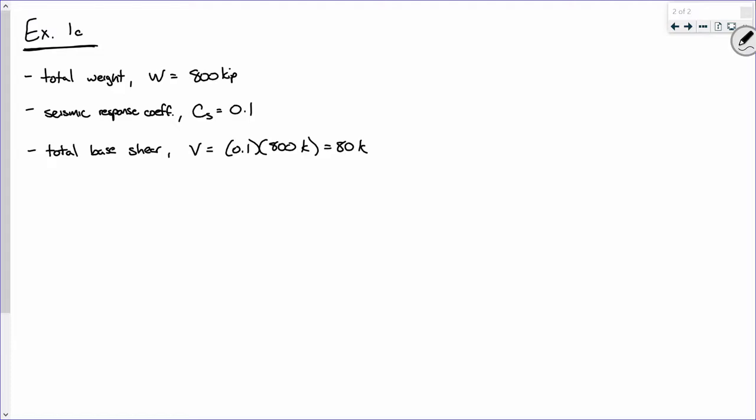Now, over here on the side, we're dealing with a moment frame. Okay, so help me out with this. If it's a moment frame, answer me two things: what is C sub t and what is x?